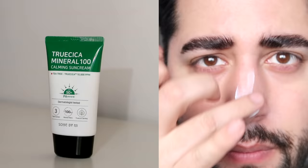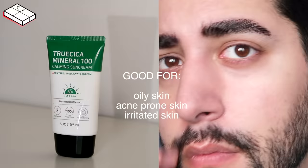The next one is the Sun by Me True Seeker Mineral 100 Calming Sunscreen. This is SPF 50+, PA++++. Quite a few people recommended it, and I really do like this. This is the first physical sunscreen on the list, and that's because it doesn't feel like a physical sunscreen. It's lightweight, not oily, not sticky. It does leave like a really slight amount of a white cast, but after 20 minutes it kind of settles onto the skin and you don't really notice it.